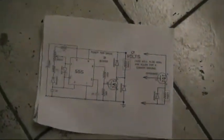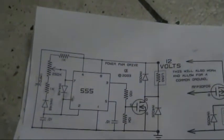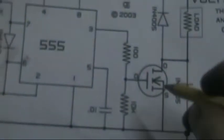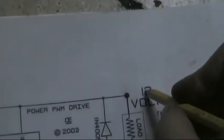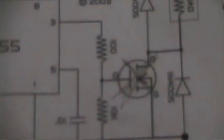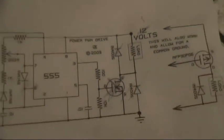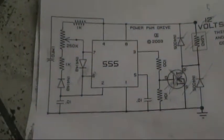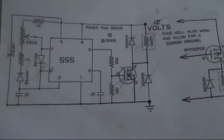Basically, it's just this 555 circuit, a little modified. Instead of using a MOSFET here — take that off, take that out — and instead of 12 volts, make that 5 volts. Now the output there — and take these diodes off too, get rid of them. Now, instead of taking the output of the 555 timer going into a MOSFET, go into the input of an IGBT gate driver.